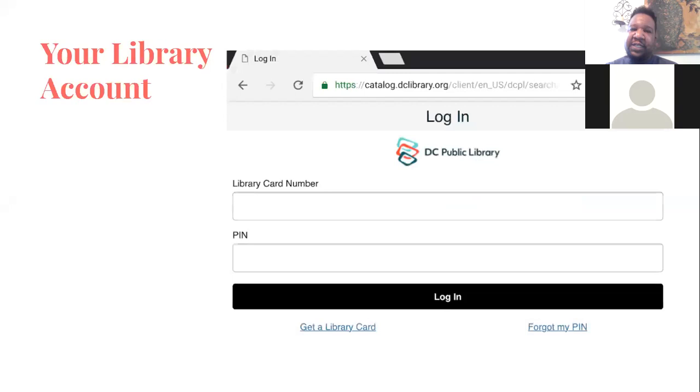So once you click that, it'll take you to this page. Again, you'll have to put in your full library card number, the 211720, and your PIN is generally the last 4 of your library card number. If you change your PIN, it could be something else, but if you were just given a card and you haven't changed anything on it, it should be the last 4 of your library card number. Okay, so you put your full library card number, your PIN is the last 4 of that number.